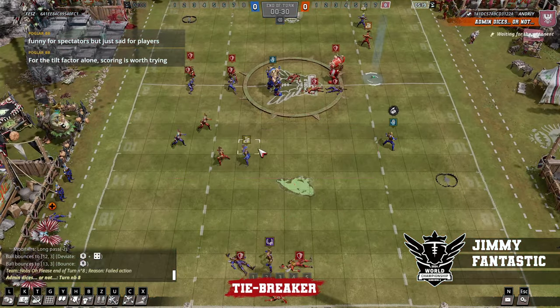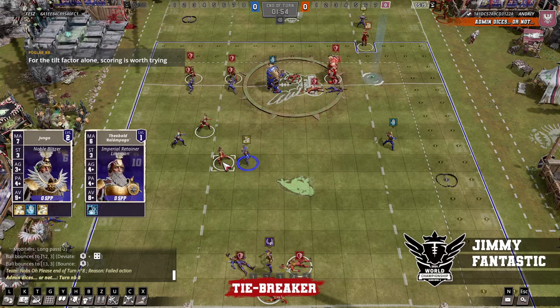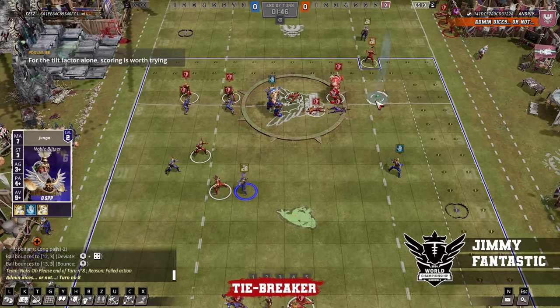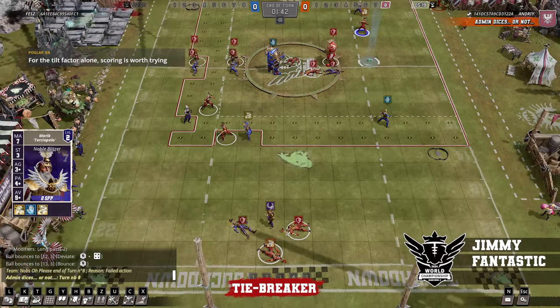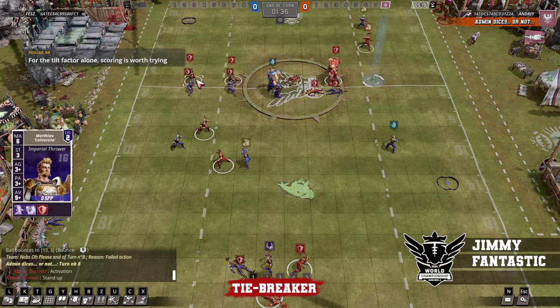I think if you want to try and score, the best play is dodging this guy out, blitzing him, and then passing to him. The problem is that gives him a free player, right? So I guess that's why I didn't want to do that. But I think that was the most chance of scoring. But now, there's not much chance. Oh, this is the throw.